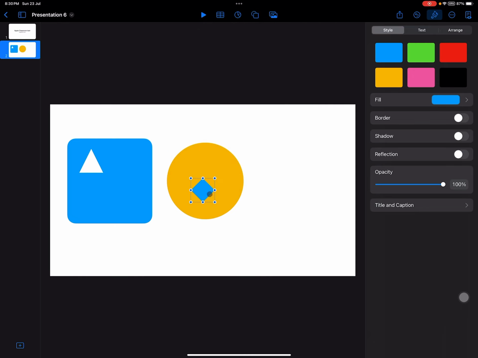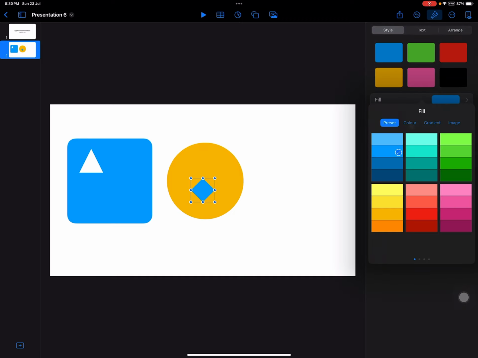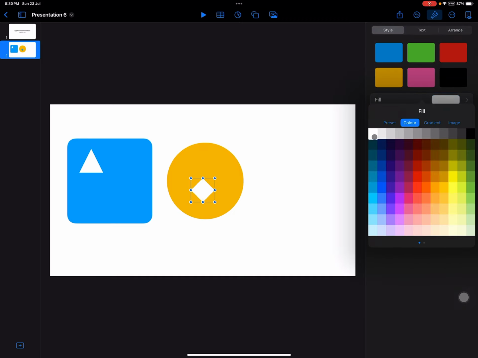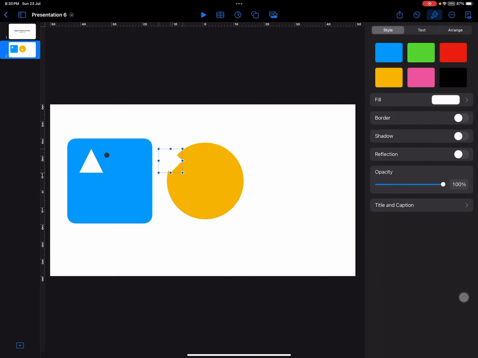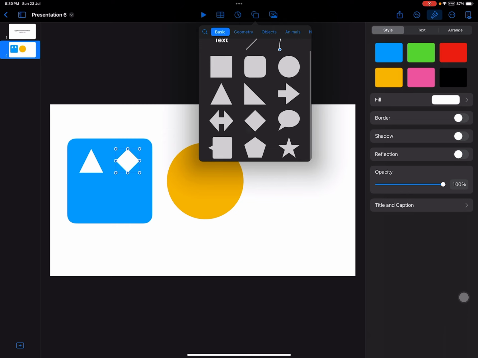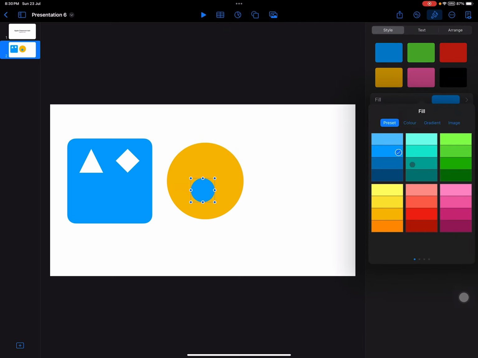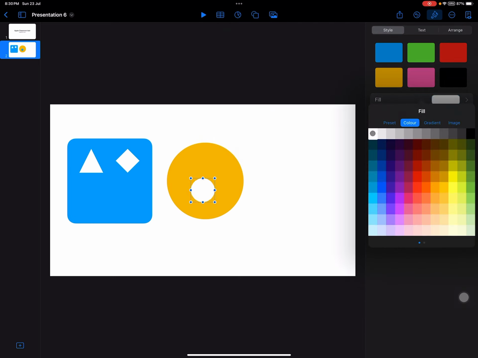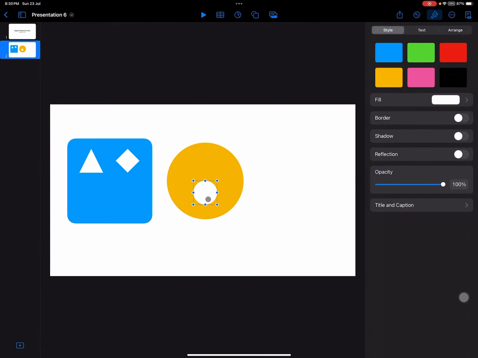Then we can have the one like this. We just move it here, and then we have one shape like a circle. Then we can create a white color like this, and just move it here.